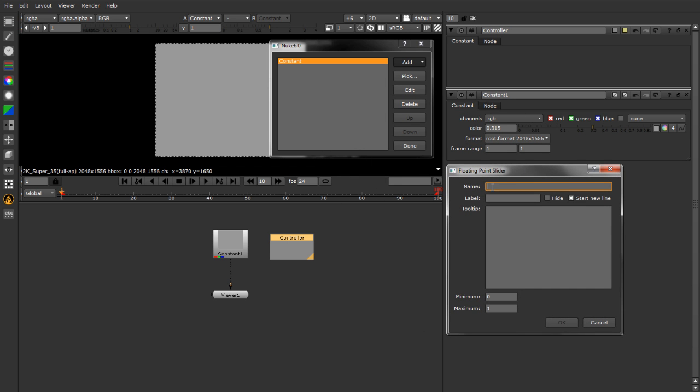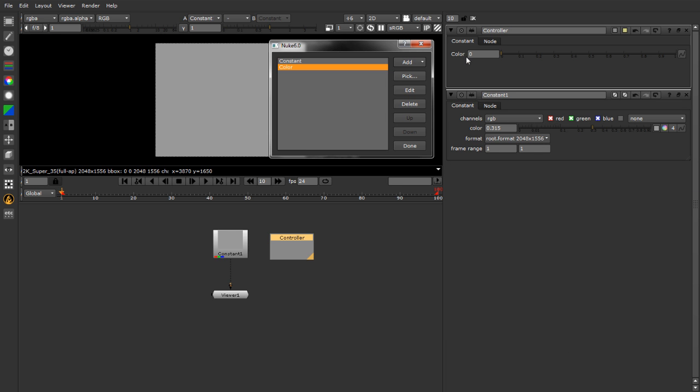So first thing, it asks me for a name. The name is basically a unique thing which is going to be used during the scripting process. So you have to give names which don't have any spaces or punctuation marks. So this is something which has to be unique in the system, whereas label is something which you want shown in the dialog box itself. So if you don't really give any label, whatever name you give here on the top is going to be copied for the label itself. So I'm just going to call this color, and I'll hit OK. So you can see that there is a new slider called color which is available here.